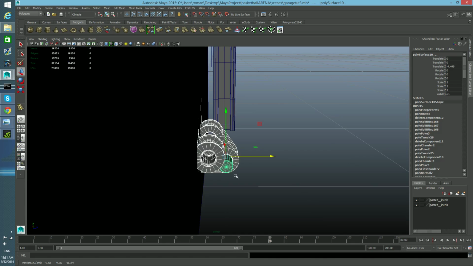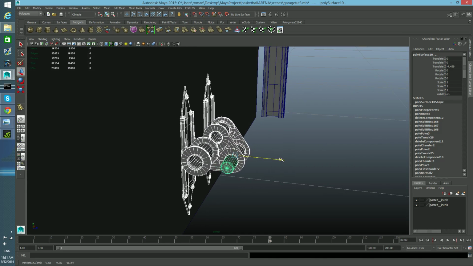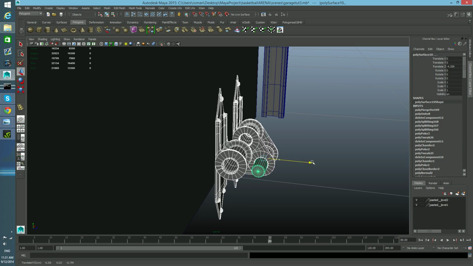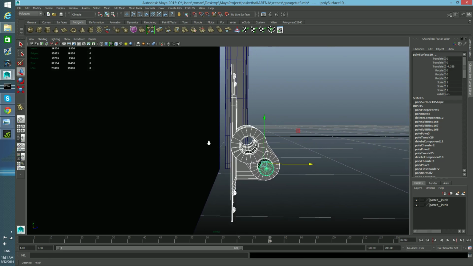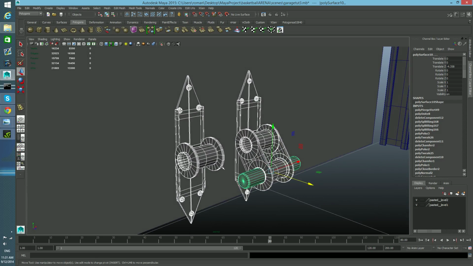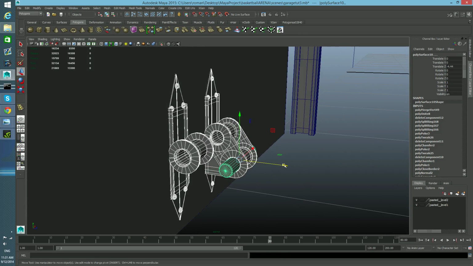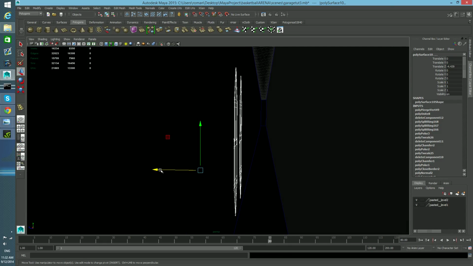Press F to zoom on it. Now I will be adjusting it better. In my case, it's a little bit problematic because I should have stretched this part to make it a little bit thicker. I don't want to deal with this right now, but let's assume that it's attached perfectly to the surface.